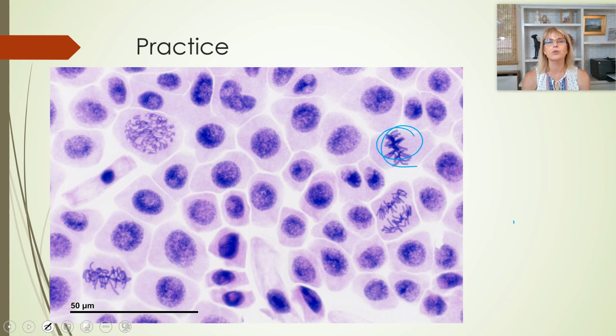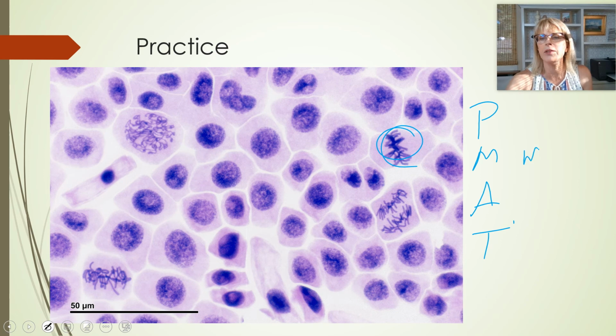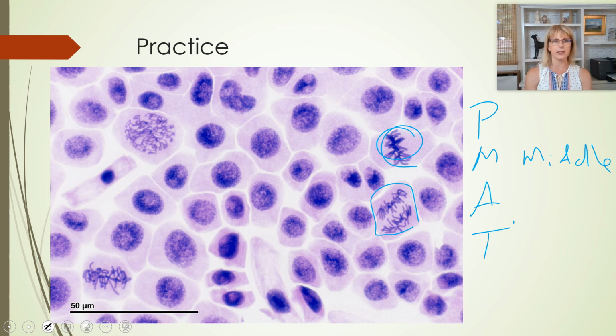Great, okay. Which one of these cells would you imagine is in anaphase? Remember, it's PMAT. Metaphase, everything's lined up at the middle. After they're lined up at the middle, they're doing this. Which one of them is doing that? This one. This one is anaphase, right? A for anaphase. Which one is in telophase? I don't see a telophase in this one. Which one of these is in prophase? In prophase, the nuclear envelope goes away and the chromatin goes from just looking like a bowl of spaghetti to condensing. This one is in prophase.